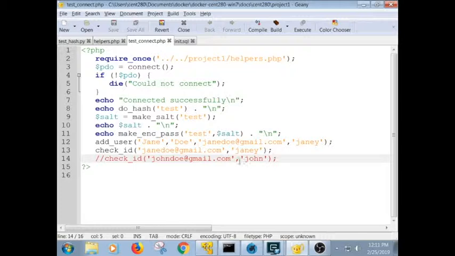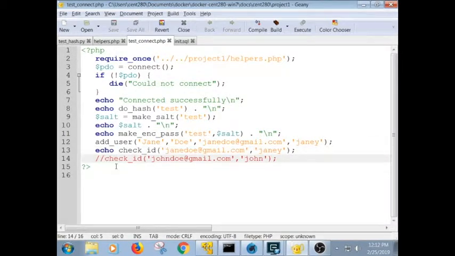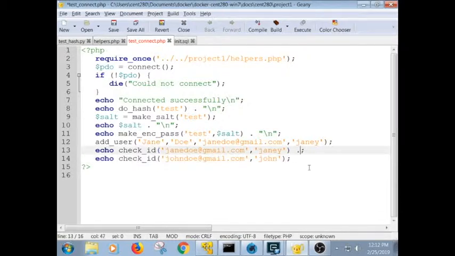Okay, so let's do another test. Here's Jane Doe. I'm going to change her password. Okay, so that's an incorrect password now. I'm going to run the program again, and I should get two -1s, right? So the username exists, but the password is incorrect. In John Doe's case, the username doesn't exist, that's why it returns a -1.